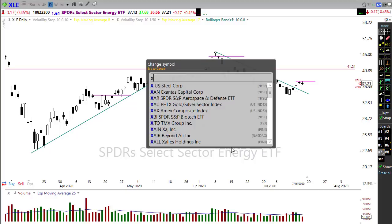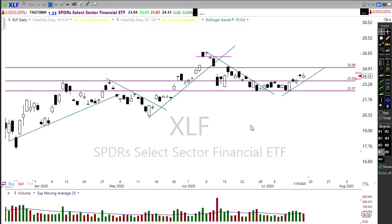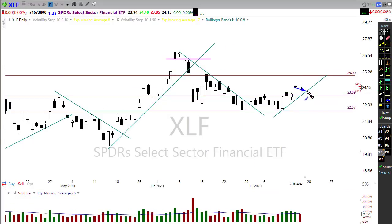I would also suggest, notice I'm showing a lot of the Spider Select sectors here, but if we take a look at XLF, you might want to look at some of the financial sector. We are also seeing some bullishness starting to emerge here in the financials. So we had that little W formation here again, pushing up through the center line here. Notice we're holding up okay. I have actually started a position in XLF, and I intend to add to this as this trade develops. So keep a close eye on this. If that can hold in here, we might look for some upside in that.